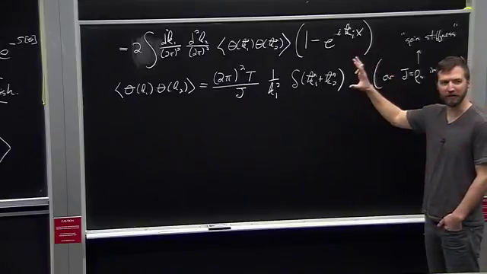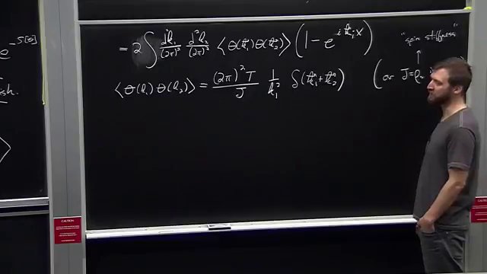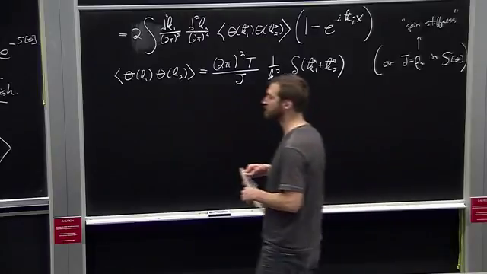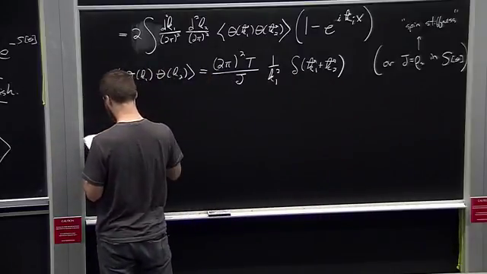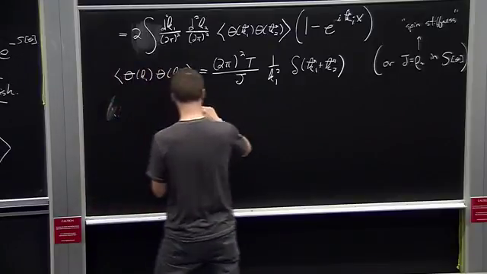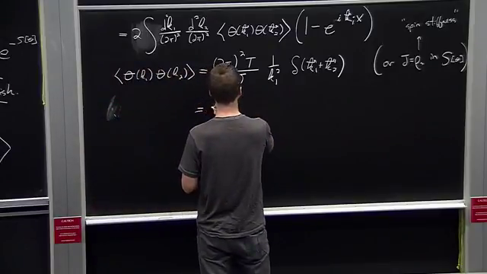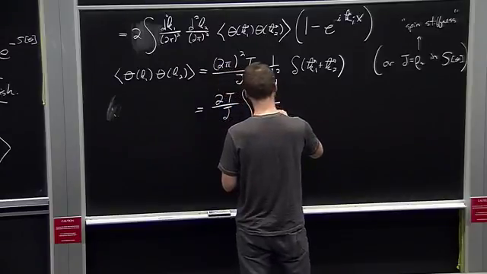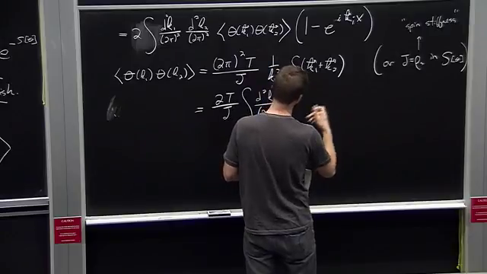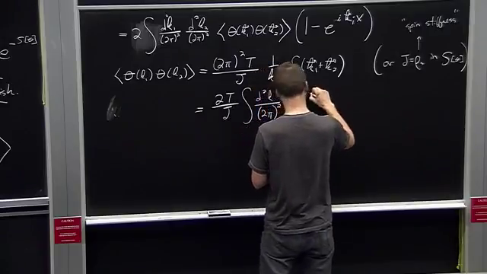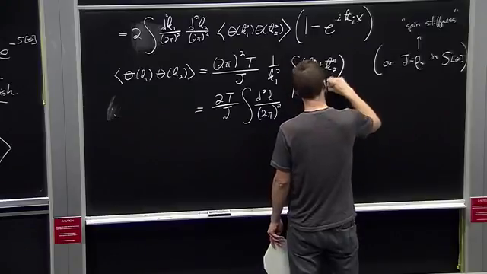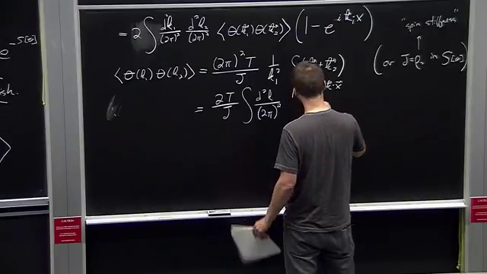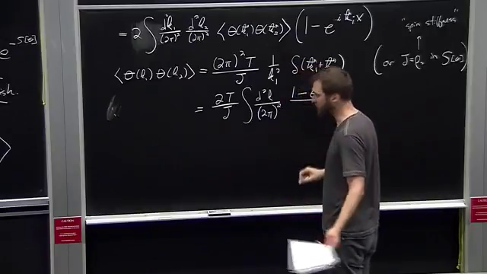Okay, so maybe this is a complicated way to do this, but this is what we've been doing. This is how we've been doing these integrals, or these expectation values. And so then the delta function just restricts us to 2T over J, k1 equal to k2, which I'll call k, 1 minus e to the i. So now that's just k over k squared.